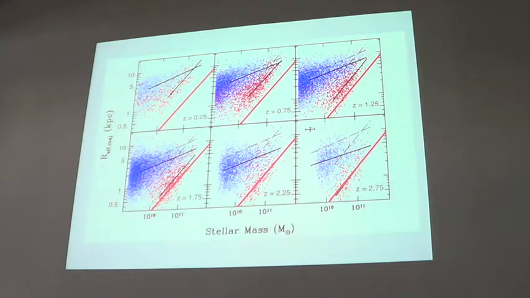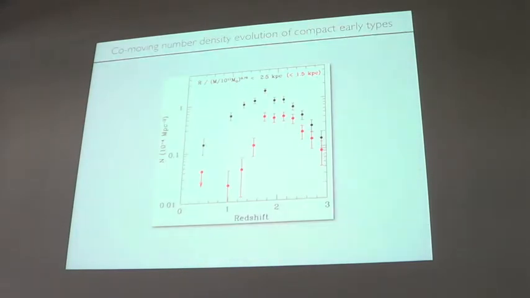In the following plot, I'm going to show the number density of red points below this line. This line is fixed at all redshifts, and I'm just going to count the number density of galaxies smaller than that value. And I've chosen this slope because it's parallel to the size-mass relation. You can already see, here there's lots of these compact galaxies. This line is actually at a typical size, and here there's none. So this is what that number density evolution plot looks like.